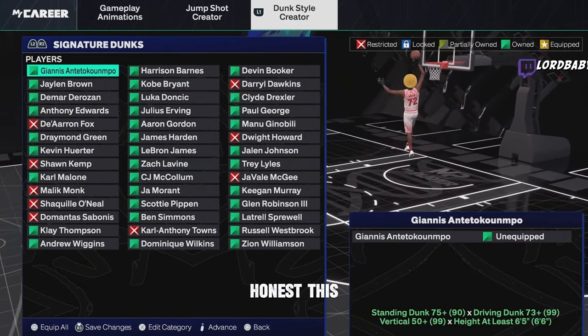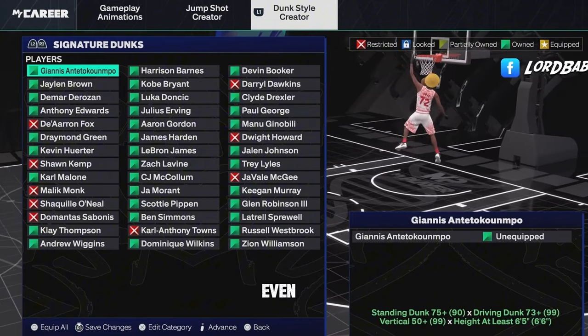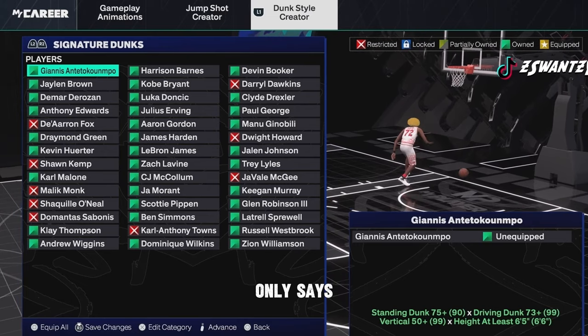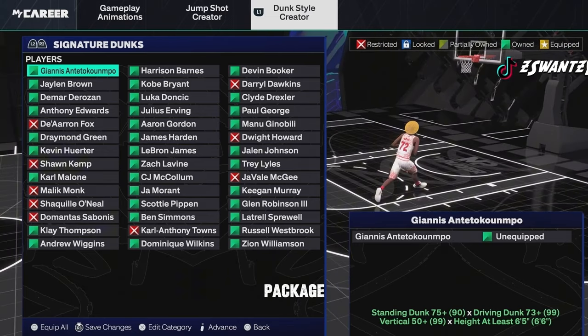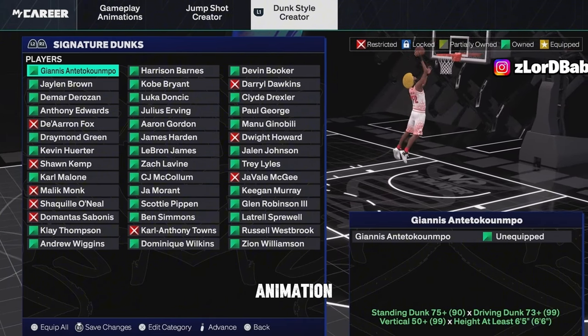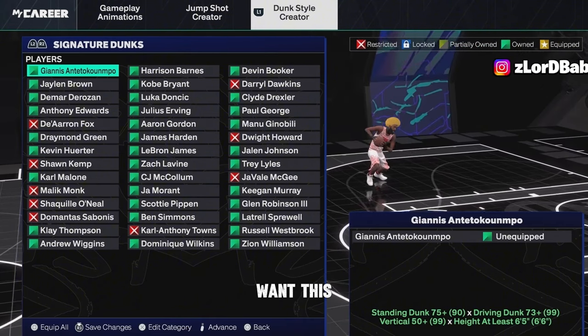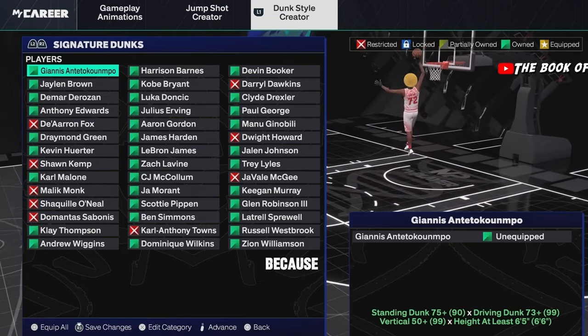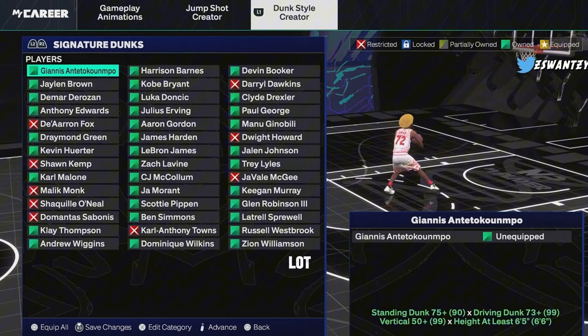Now, for the Giannis, this is a great dunk pack, bro. You can even get it being a bigger build, like 7 foot, all that. It only says at least 6'5". So it's a great dunk package. You get a nice little Euro you get to go through. It does have some slow animation, so you only want this if you're super big, like 7 foot or something. But it has a lot of good animation.